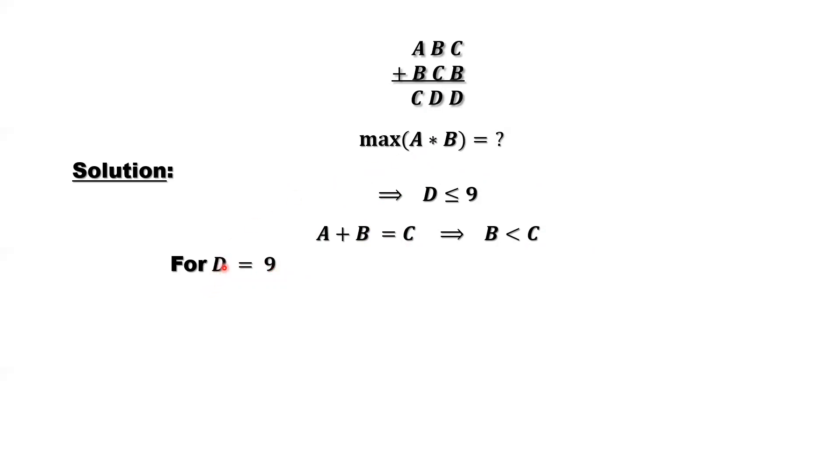So here is the table. Now, when D is fixed at 9, then we consider B. D is fixed here, it's 9. Then consider B. What kind of B value can be? B can be 1, 2, 3, 4, 5 until 9. So we consider 1 by 1. B equals 1, 2, 3, 4, 5. Then we can continue to discuss the remaining part.